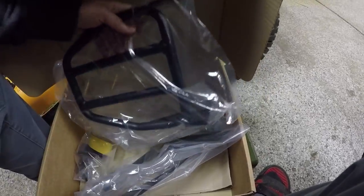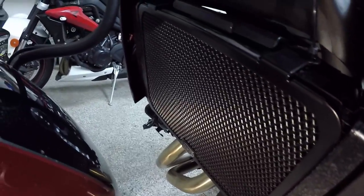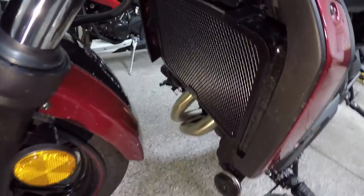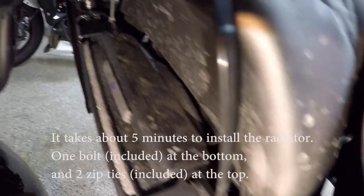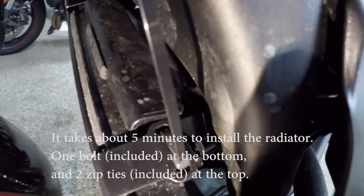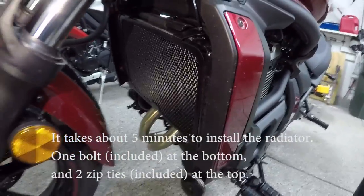Here's the luggage rack that will go on the backrest. It's pretty flush into the radiator — not bad. I'm kind of surprised that it's zip-tied on. On this Vulcan there's really nowhere to bolt it on on top; there's only one place on the bottom. So it'll do. I'll just make sure to check the zip ties every so often. But now I've got a radiator guard and I'm pretty excited about it. So I'm taking the plastic cap off.